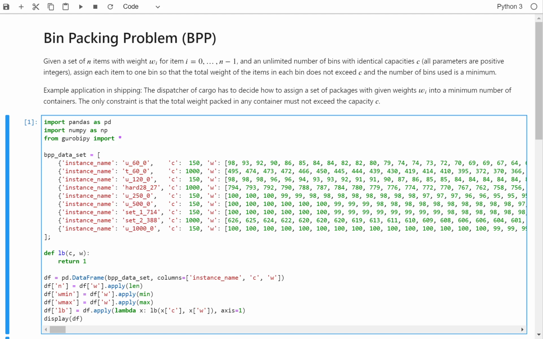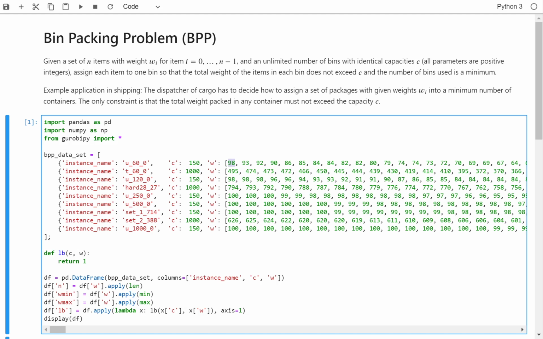instance? One way to approach this is to assume that, instead of packing each item in exactly one bin, we could split each item into more than one bin. So we could have fractional packing. And in that case, we could basically pack, let's say, in this instance, 98 units.